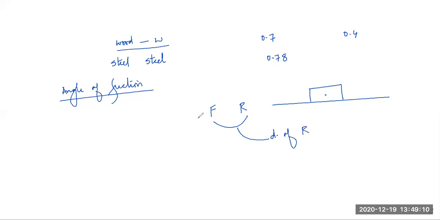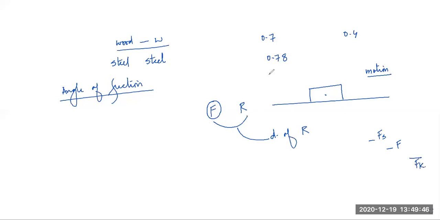Let me just tell you. Whenever there's a case of limiting friction, that means there is no motion. Whenever there is motion, we always talk about kinetic friction. And when we are talking about force less than the limiting value of force of friction, then it is static friction. Static friction, limiting friction, kinetic friction. ठीक है, बहुत कम फोर्स लगा रहे हैं, बॉडी मूव नहीं कर रही है, बॉडी जस्ट मूव करना स्टार्ट हो गई है, बॉडी ने मूव करना स्टार्ट कर दिया. Static friction, limiting friction, and kinetic friction.